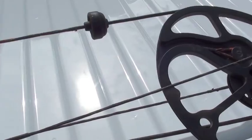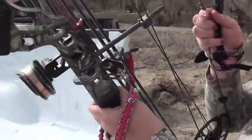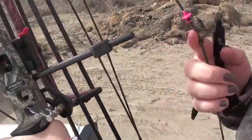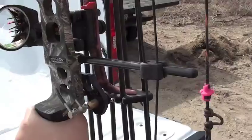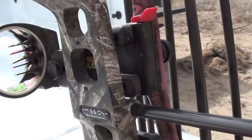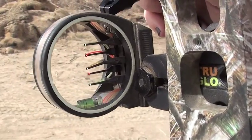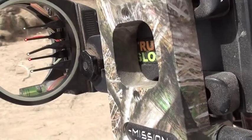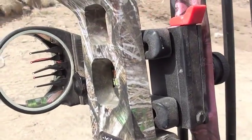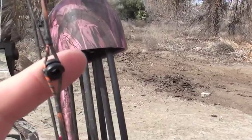What's the string made out of? Just a very light string — you can feel the wax; it gets waxed regularly. Can you hold it up so we can see how you'd actually hold it? Right here there's a wrist link which protects the bow from falling out of your hand. All you have to do is hold the grip and that's pretty much it. Now I see these sights — there are different colors on them. The green light is 20 yards, second is 30, then 40, 50, and 60. You line the target up with the peep sight right here.